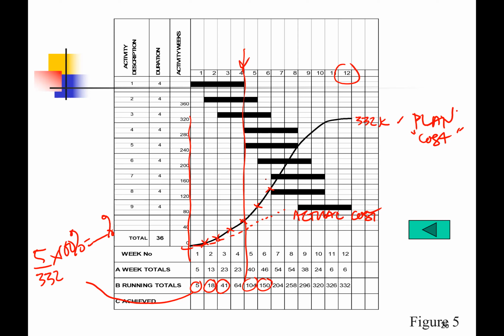So you see, if you make some kind of reference, let's say on the 4th week, you draw one thick line there, you can see there is a difference between the plan and the actual. This is what we call variance. Normally in this situation the variance will be negative, meaning you have spent less. Spending less is not to say it is good. No, no, no. The concept is that when you spend less, there are certain activities you are supposed to do but you have not done yet because you are running late. So that is the concept.